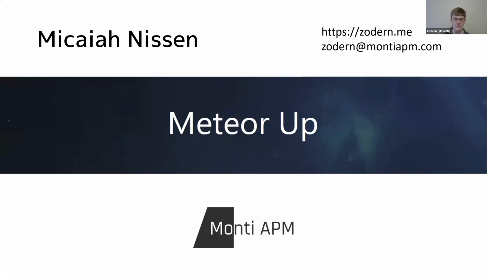A little bit about me. My name is Micaiah Nissen. I am Zodern on GitHub and the Meteor forums. For the past few years, I've maintained Meteor Up, a tool for deploying Meteor Node apps to servers. And I'm also the owner of Monti APM, a service for monitoring Meteor apps in production to help improve performance, fix errors, or any other issues in the apps.